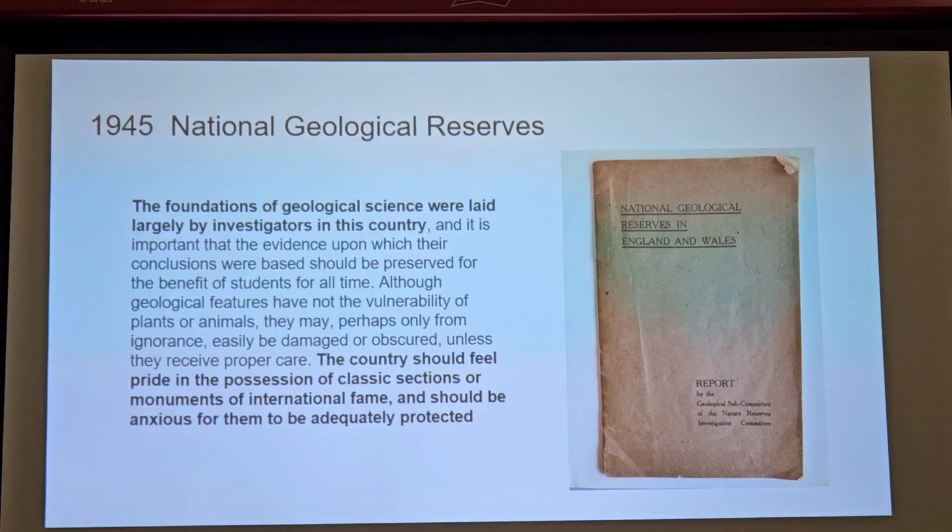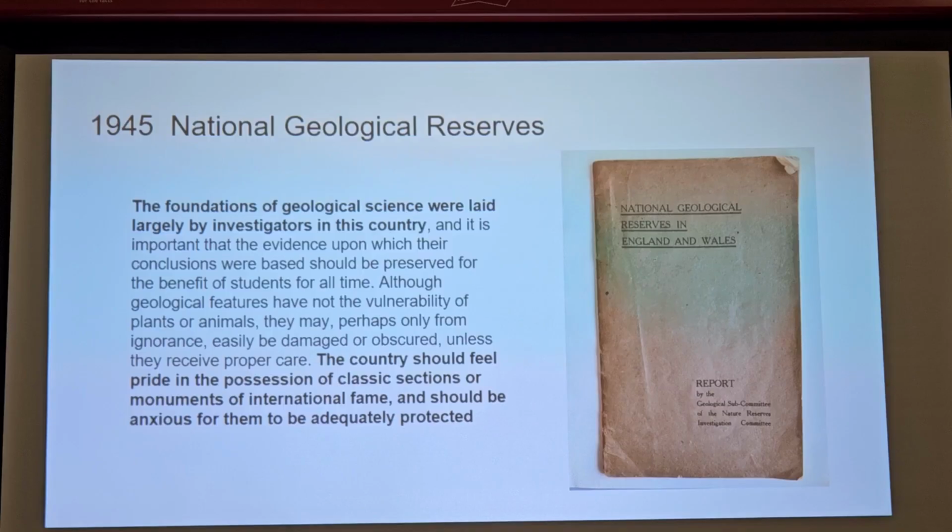post-war reconstruction and the integration of, shall we just call it, nature into that effort. And they were charged with undertaking a comprehensive survey of our most important nature sites in England and Wales. And they realised, actually, geology is really important.